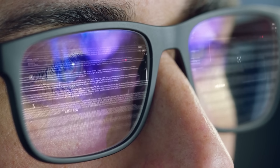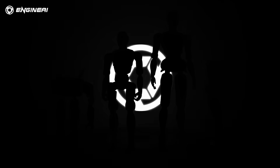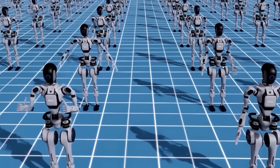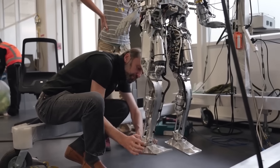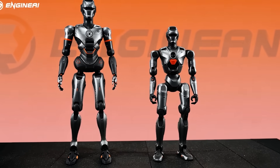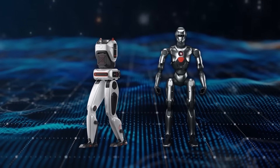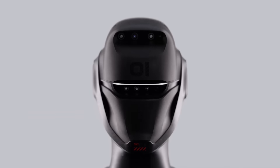A lot of people are curious how these robots stack up against Tesla's Optimus project. Elon Musk has suggested an eventual cost range of $20,000 to $30,000 for Optimus, which is higher than what Engine AI is charging in these early promotions. But many of these projects are still prototypes or early-stage units — prices and capabilities could shift if any of them crack big production volumes or hit unforeseen technical challenges. Engine AI is betting that by unveiling the SE1 first, along with the SA1 and PM1, they can grab market attention, scale up quickly, and draw more of the development community to get involved.